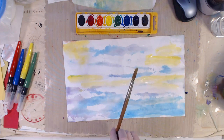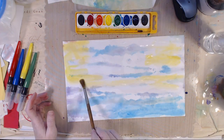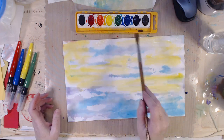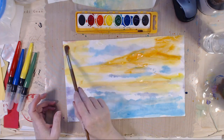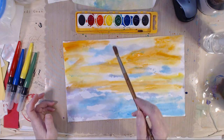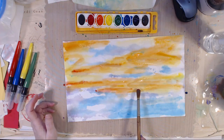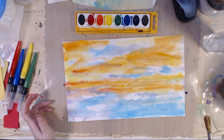We're going to see if we can paint a sunset here. Of course, then I'm going to cut it up into pages, so you know. And my water is getting very dirty. Okay.